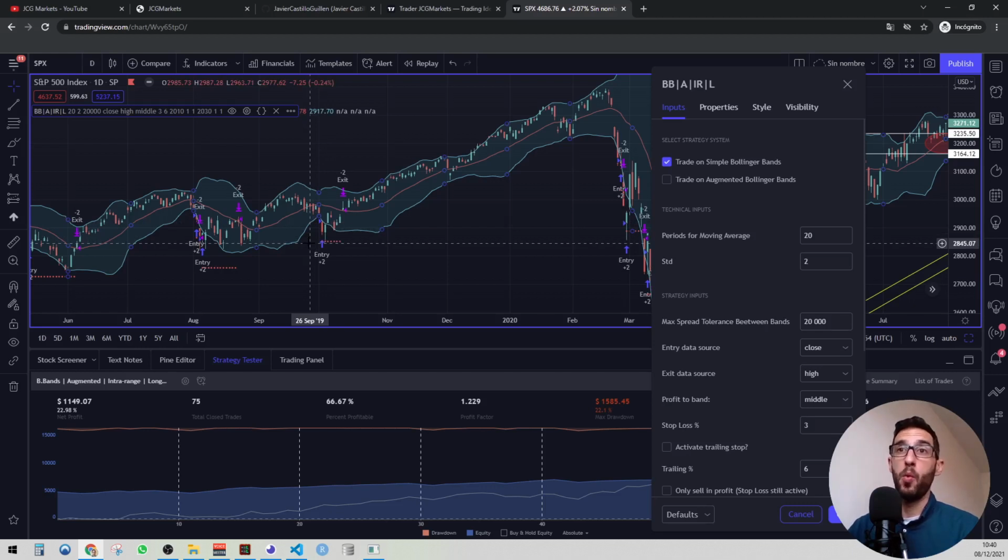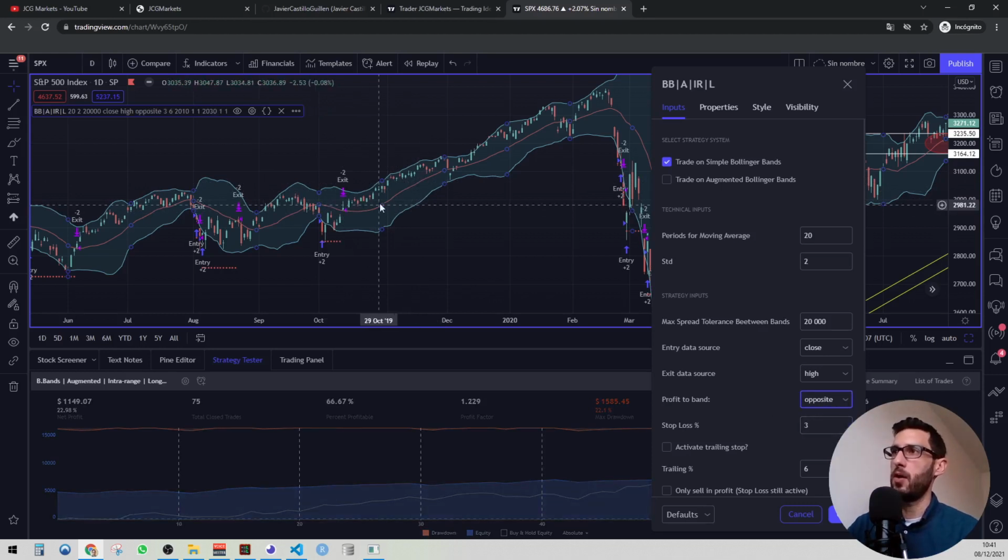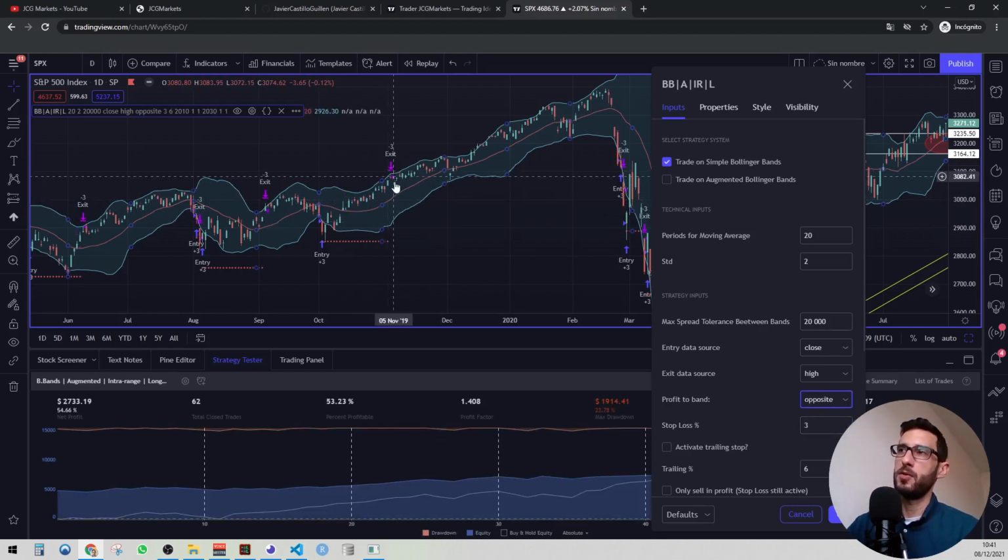And then whenever we want to go out of that order, it's either on the simple moving average, which goes at the middle of the channel, or we can change this by going to the opposite. Okay, so whenever we got this range, then it triggers the order.